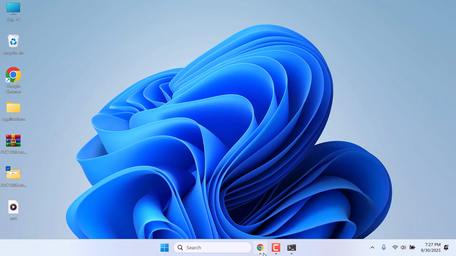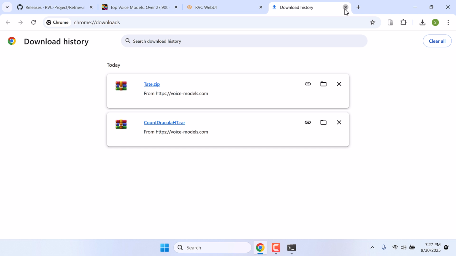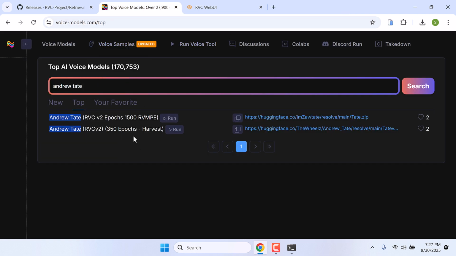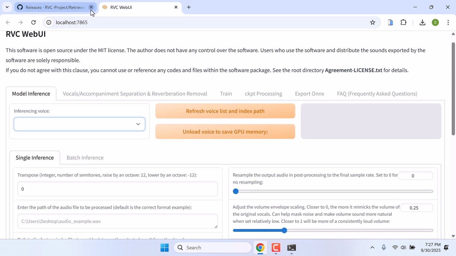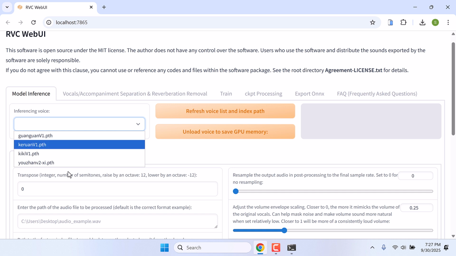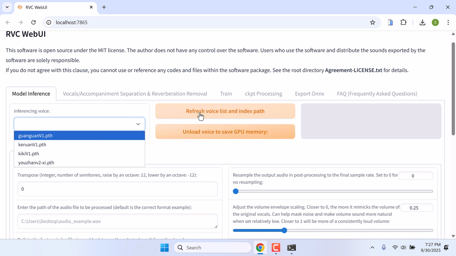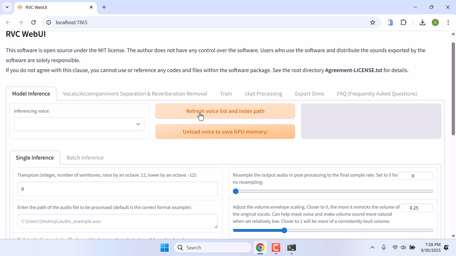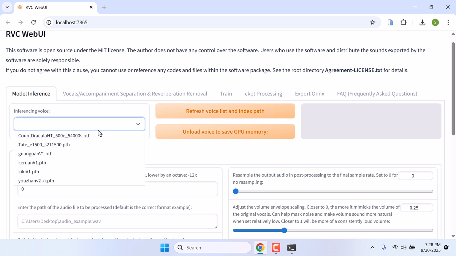Basically, we added 2 voices for now, but you can add as many voices as you want. So this is done. Let me close this as well. Now you should find the new voices here. If it is missing here, then simply refresh the voice list and index path. And here you can see Dracula and Tate voice.